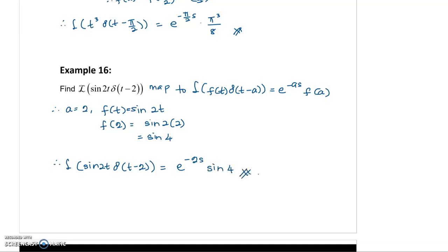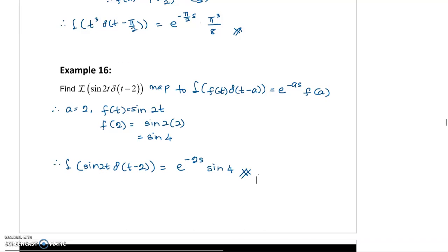Very straightforward calculation. But normally in the test or in the exam, the Dirac delta function will be put together in an initial value problem. It will be asked in the form of an initial value problem or boundary value problem or in a system of differential equations, which is the last part of this chapter. It is very unlikely to be asked in this direct form, as in the three examples that we have discussed earlier. But in terms of calculation, it is very straightforward, very simple.